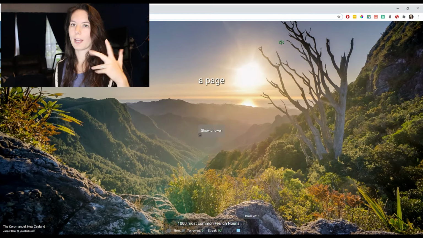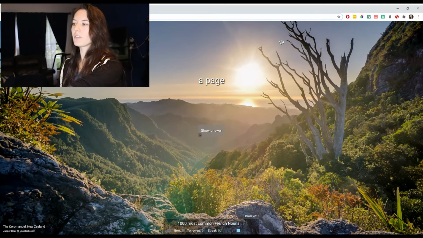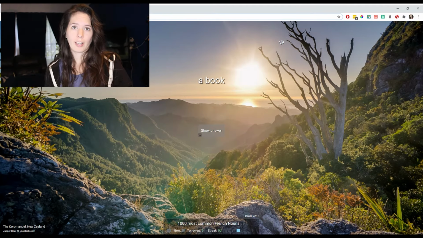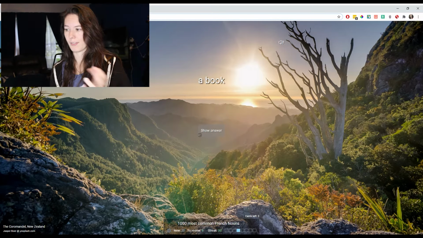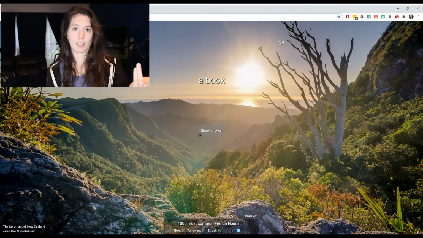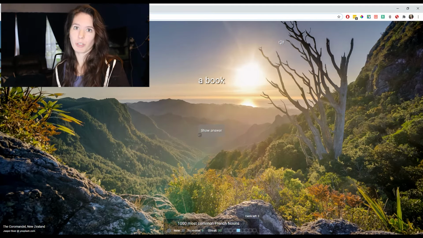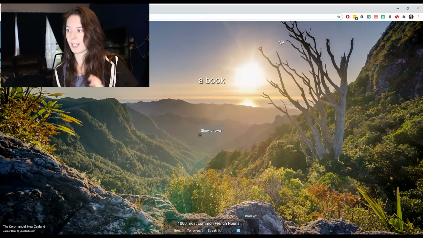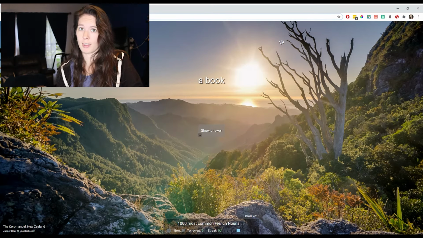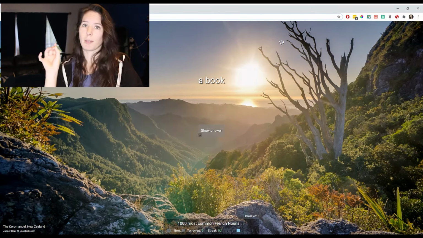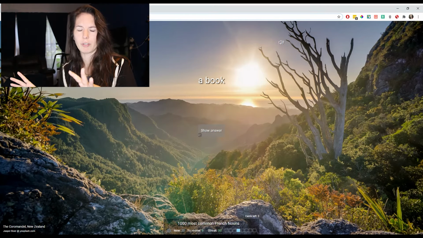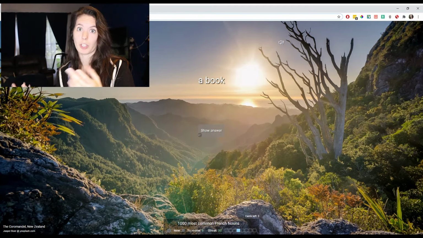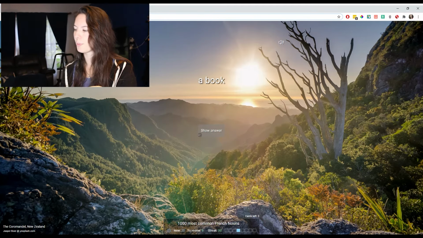Let's see, we open up a new tab as one does. We have a page. I have already loaded a flashcard set into StudyLib, one that I found on StudyLib. I did not create this one myself. This is just basic French words that I use as an example. I've also been using this extension a little bit, so I have a little bit of a history with it. There are a couple options from what I've seen. Before, when I was using this StudyLib extension, it was giving me this word, a book, and I believe 4 or 5 different options to select which one is book in French. Now, it's making it a little bit more difficult, I see.